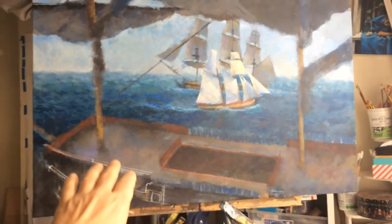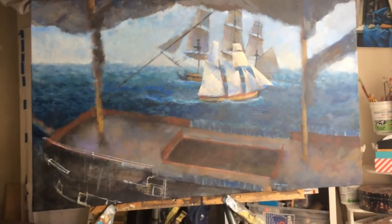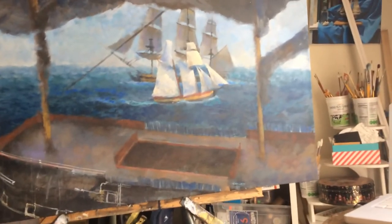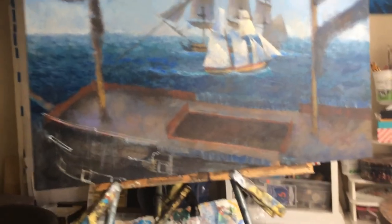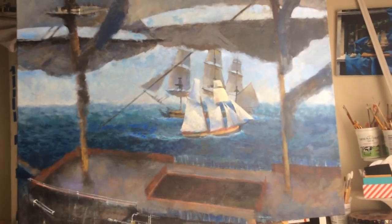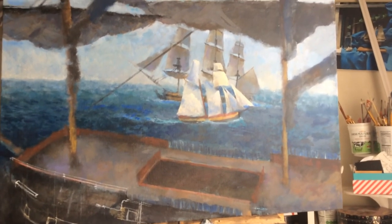I like the idea of having this whole theatrical stage of the deck of the ship on which I can place human figures. Anybody looking at the painting will look at those figures in the foreground and wonder what they're doing. I've got opportunities to have the captain over here or the first mate with a telescope, guys swabbing the deck, activities, and certainly guys up in the rigging again. I'm hoping all those elements will make this a painting that you can pause in front of and study for a while — and hopefully you'll like it. That's 17 minutes and I'm going to call it over. Thanks again, and tune in next time for Painting Trafalgar.